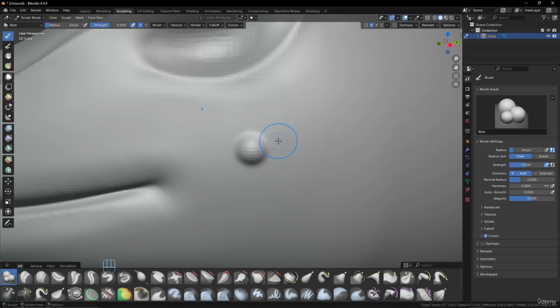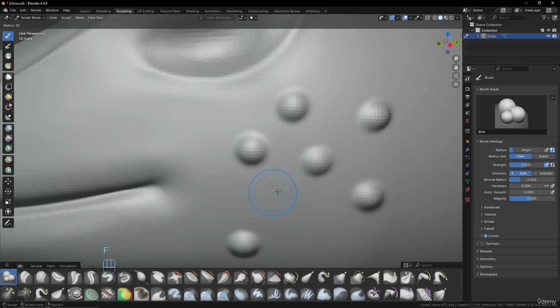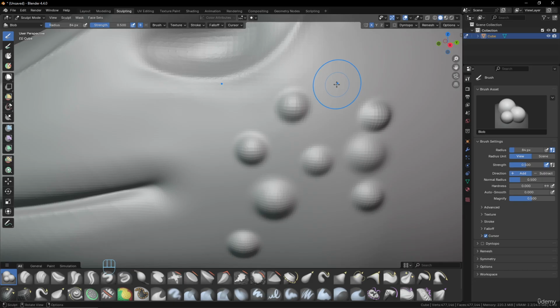Okay, so very easy to understand. If you want to create some kind of spots or things like that, just play with different sizes. Okay, so let's say here you add one size, a little everywhere like that, and then after you increase a little the size and you add more. Okay, and let's say after you decrease a little the size and you add more between them.